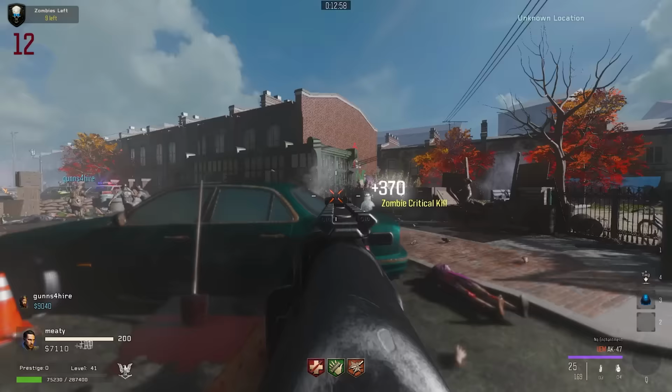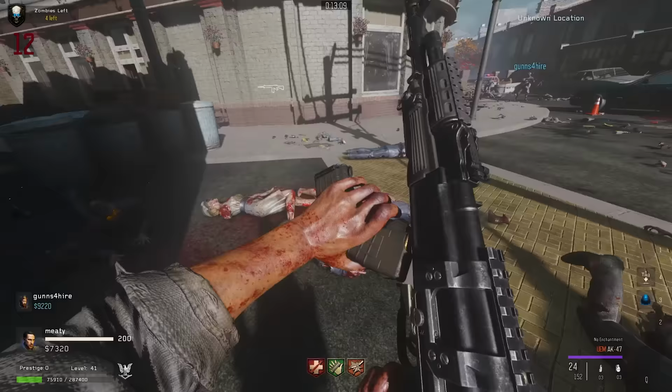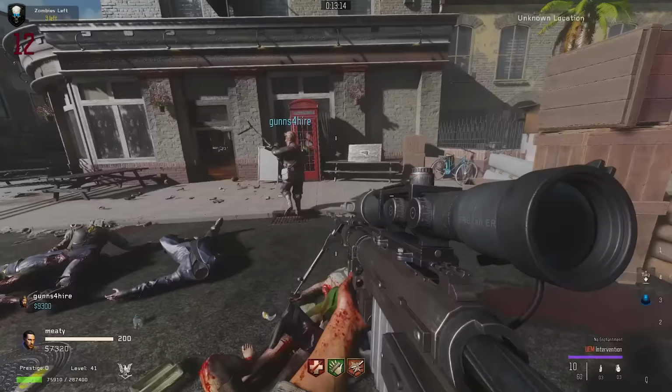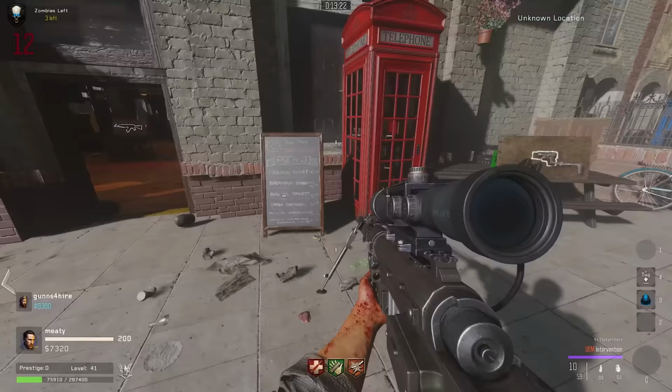I'm going to try and make a crawler over there. Oh, shoot. It's too close. Got two here. I got one here, too. Okay, I need to get rid of this intervention, even though I'm a really good sniper. I know.